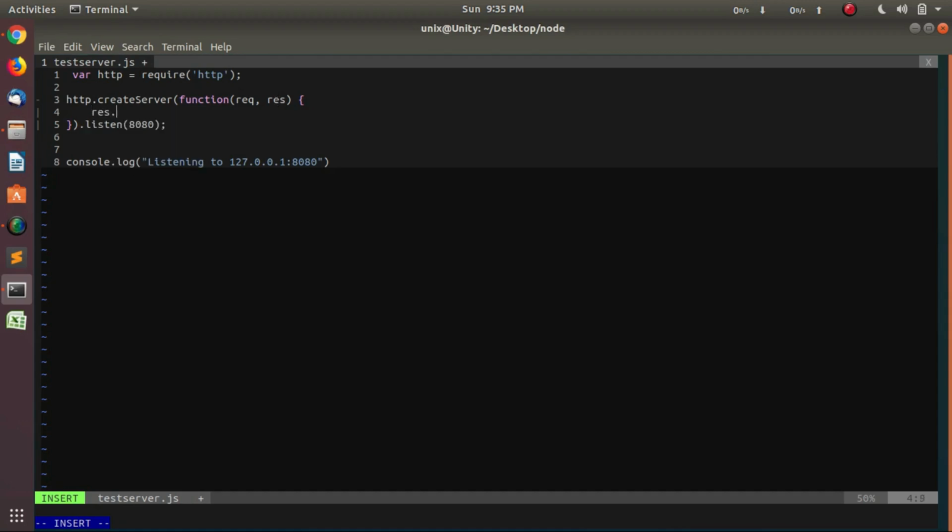And here we need to use this result argument, result dot writeHead 200, if it is successful. Then the content type we're going to use is inside an object, and the content type is text plain or text HTML.